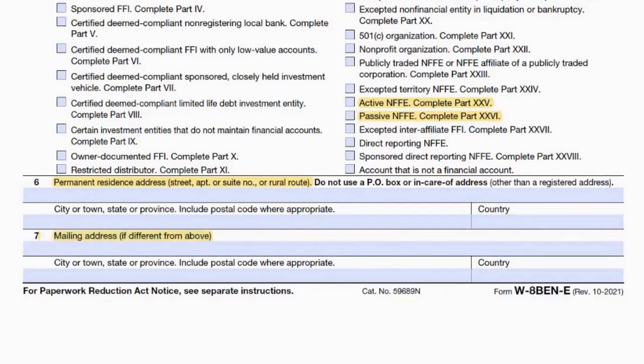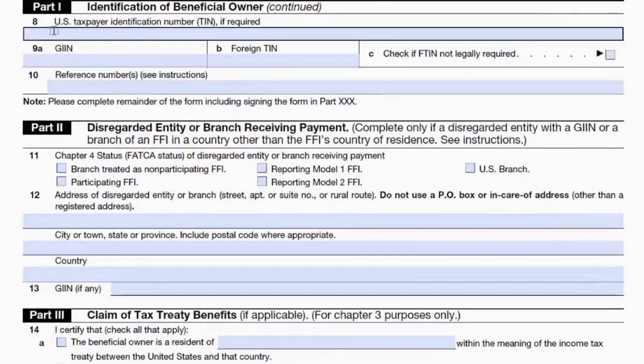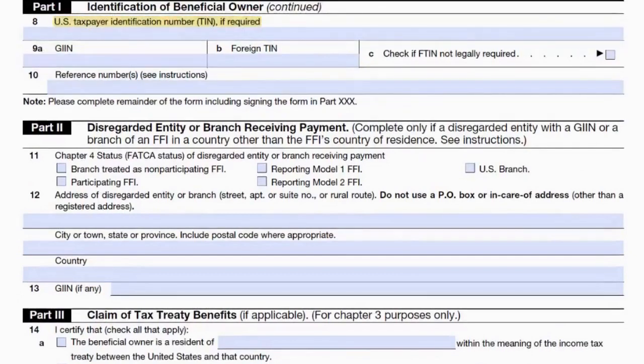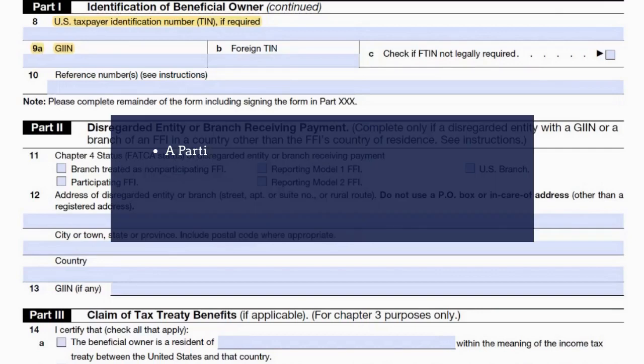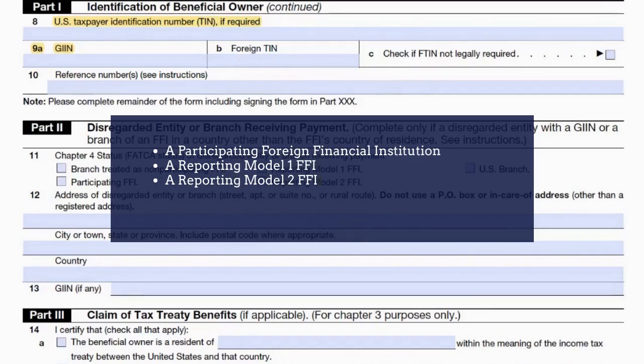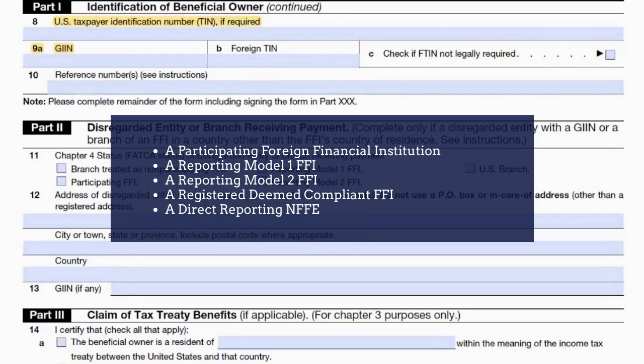In Part 1 Identification of the Beneficial Owner, Point 8. If the entity named on Line 1 has a U.S. taxpayer identification number, list it here. In 9A. GIIN, if the entity named on Line 1 has registered with the U.S. Internal Revenue Service as a participating foreign financial institution, a reporting Model 1 FFI, a reporting Model 2 FFI, a registered deemed compliant FFI, or a direct reporting NFFE, they should list their GIIN here.